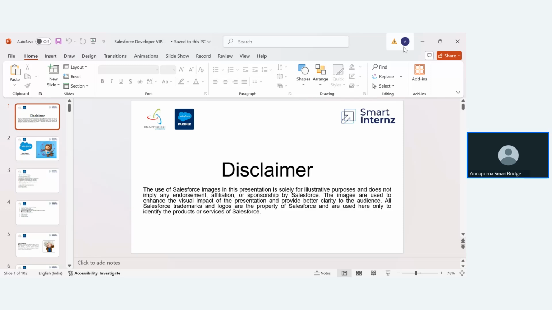Before insert, before update, before delete, after insert, after update, after delete, after undelete. Yes, Rajita, it's correct. And Pranavi: before, after, before, after. Yes, correct, Pranavi Kumari. Mega Priya: before insert, before update, before delete, after insert, after update, after delete, after undelete.